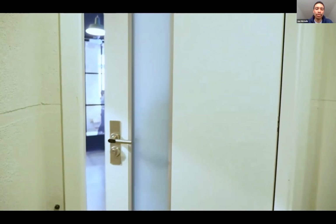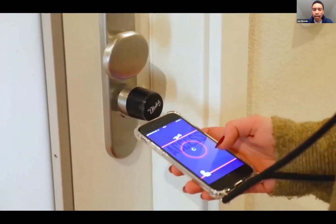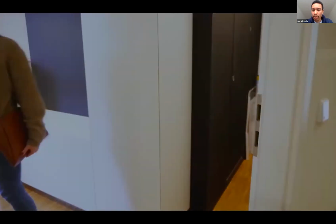You can either tap your smartphone against the hardware, or you just push the button in the app, and then the door will open. We also get a nice security feature here. The doors will be only shown in the app if you're also really close to the doors, because we don't want you to open up doors from the distance. I mean, it would be possible to open up doors remotely from the Sensorberg platform as an operator, but as a user, you can really only open doors if you're close to the door, which is a great security feature.